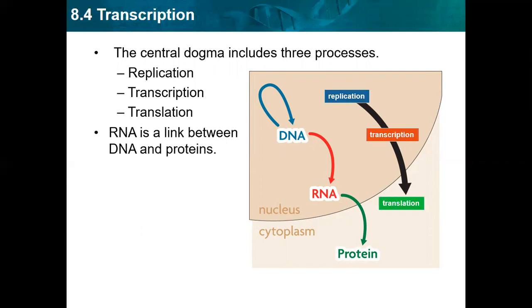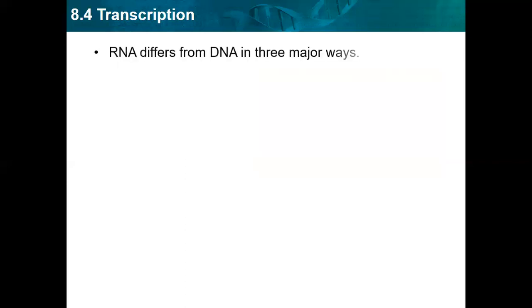So RNA is said to be the link between the DNA and the proteins. It is a bridge. The RNA is the bridge which connects the DNA to a protein, because the DNA cannot become a protein by itself. RNA differs from DNA in three major ways. One is that RNA is called ribonucleic acid, not deoxyribonucleic acid. What does that mean? The RNA has a ribose sugar, while the DNA has deoxyribose sugar. Deoxyribose means one oxygen atom has been removed from the DNA sugar compared to the RNA, which has a ribose sugar.